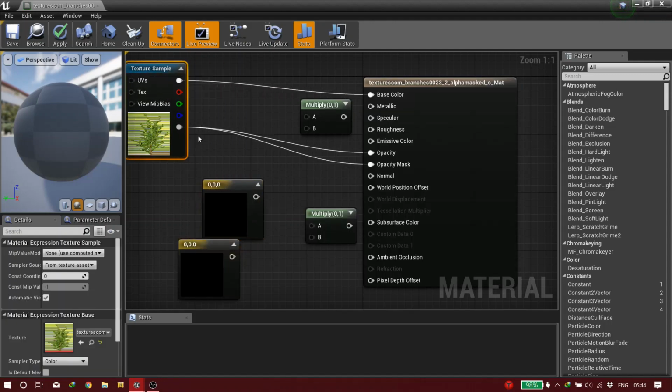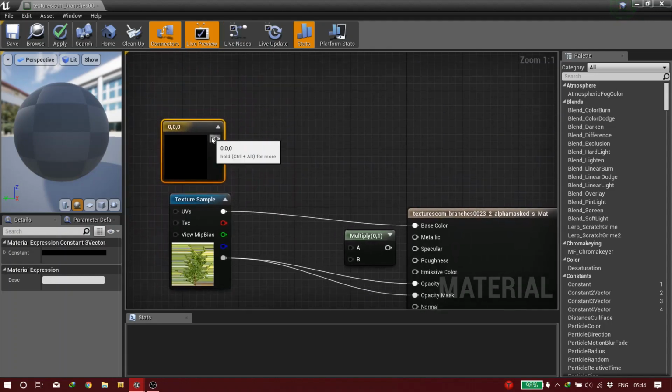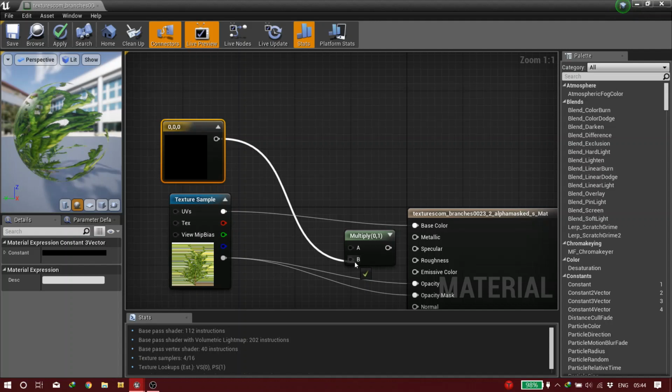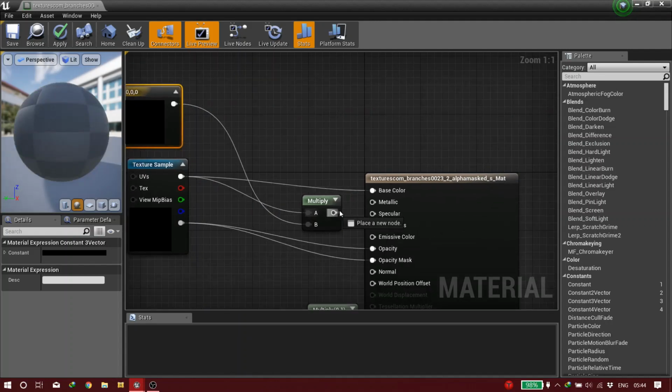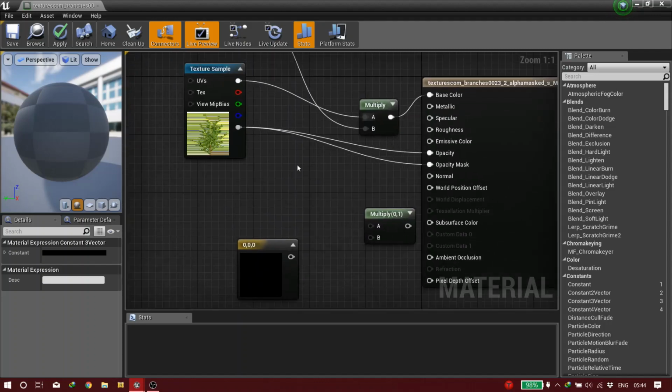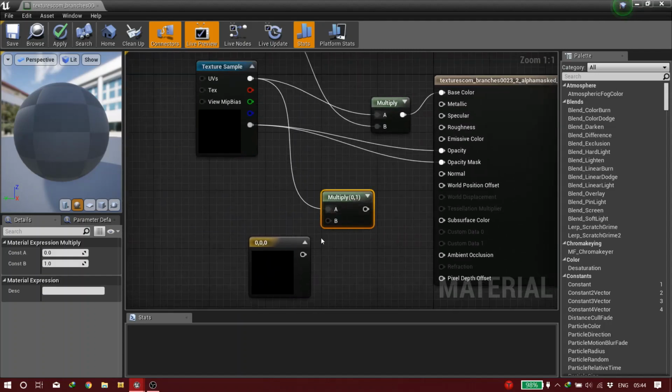I'll tell you why we are doing this. It will make your material better, make your leaf way better. Connect them to base color. Same for here.